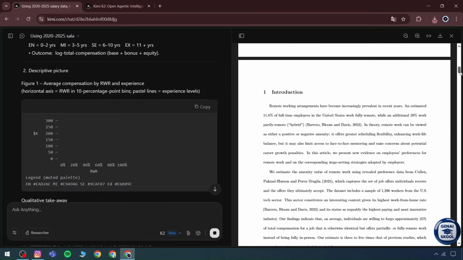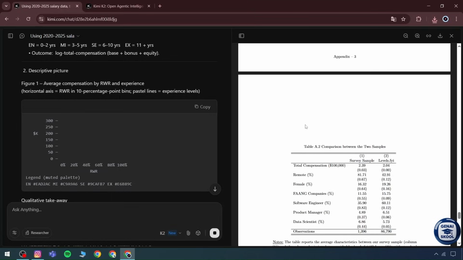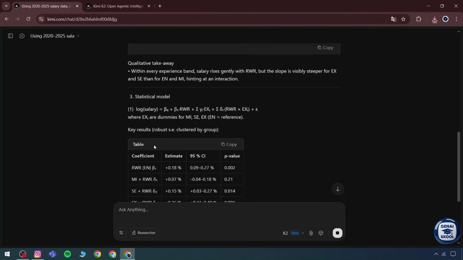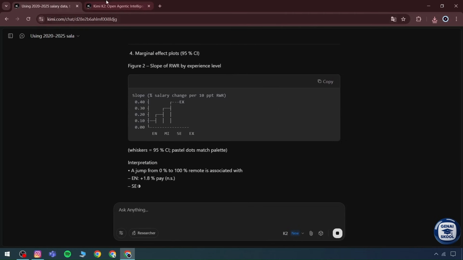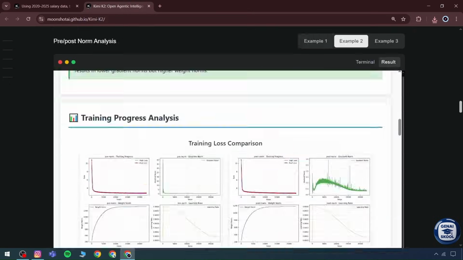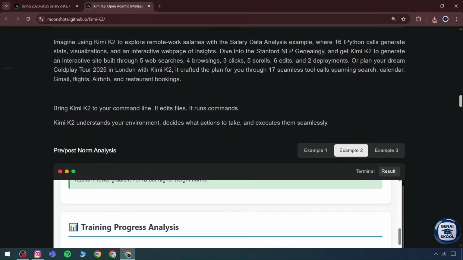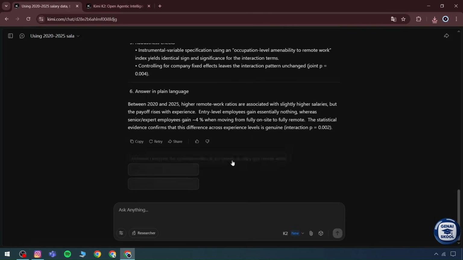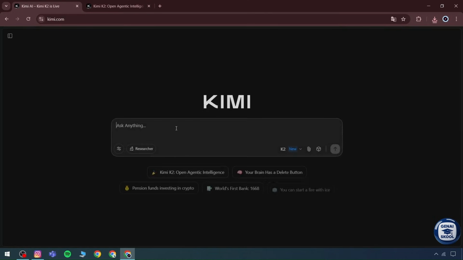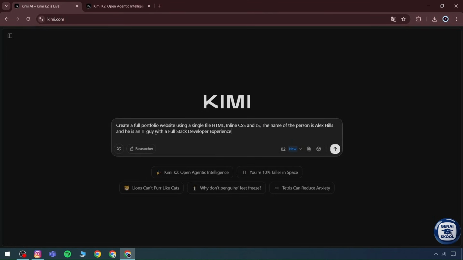All the features previously mentioned about Qwen are relatively new to the market. For those interested in deploying them on a larger scale, this can be done without additional setup. If any of these examples are to be applied in coding or similar tasks, automation is fully supported. For instance, consider the request: Create a full portfolio website using a single file with HTML, inline CSS, and JavaScript.